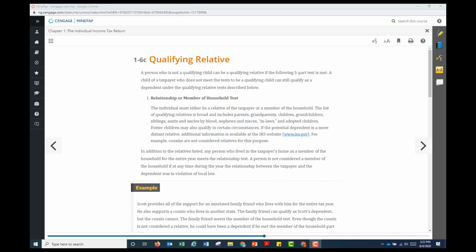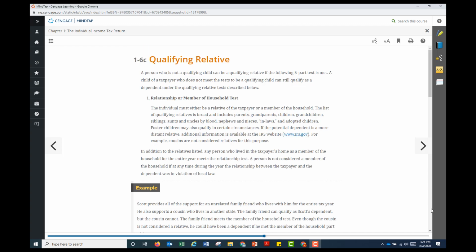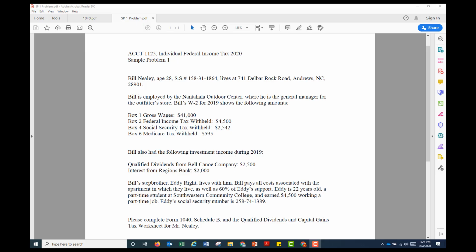The reasoning behind it is that anyone that makes above the threshold is too much and would not be a dependent then. And Bill cannot claim Eddie as a dependent and cannot be head of household. He is single. Now, just as an aside, does Eddie pass the support test? Yes, because Bill provides 60% of Eddie's support, which is more than half of Eddie's own support. At this point, we've done the analysis, broke down the information, made notes. You can fill out Form 1040 as you do the analysis or at the end.